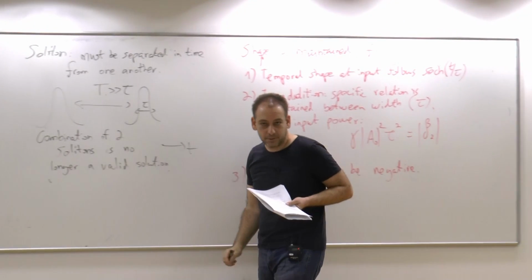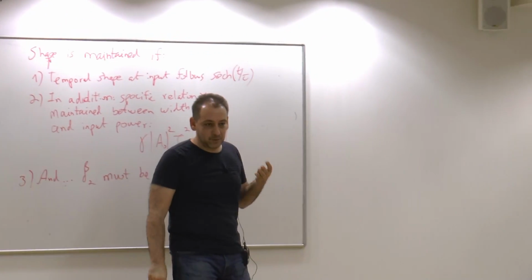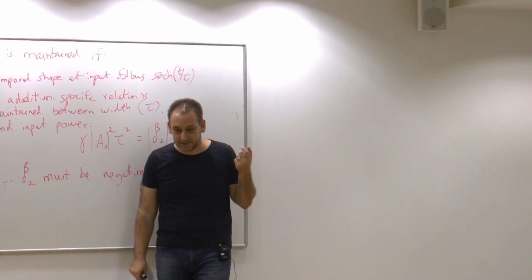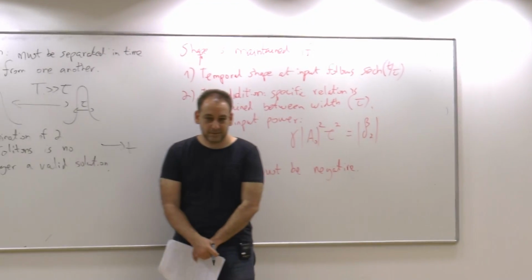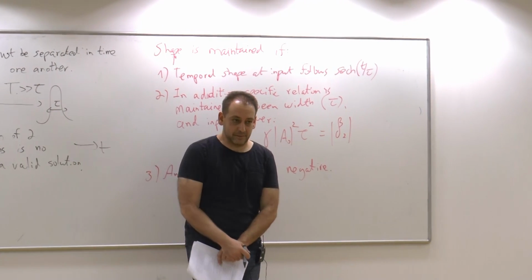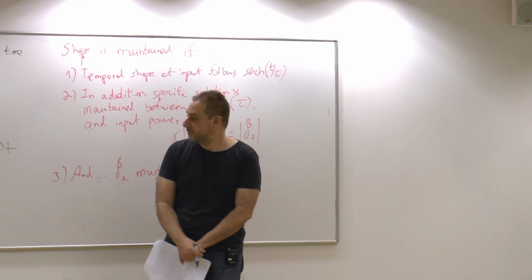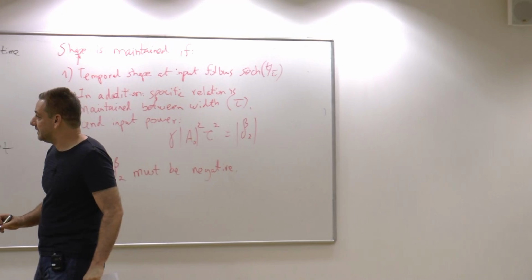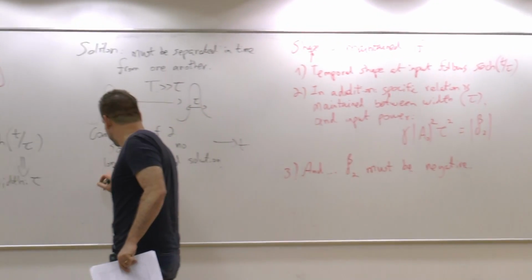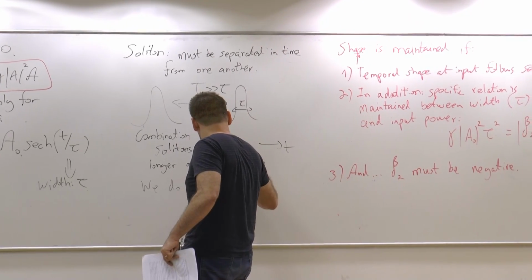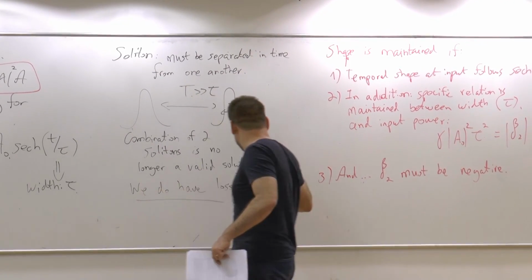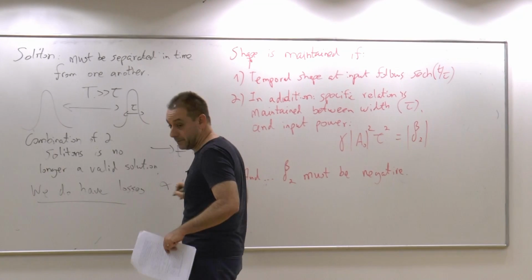And this is a bit of an issue, because in telecommunication systems, we have to launch as many bits as possible, and these spacings are not very convenient. But suppose that we, in some cases, might want to live with that. Then comes the other nasty issue, that we do have losses. Unfortunately, alpha is not zero.